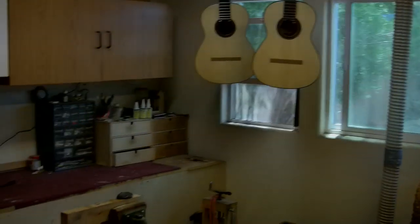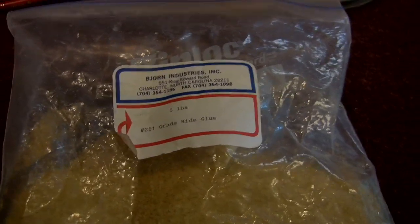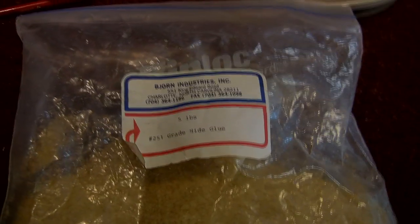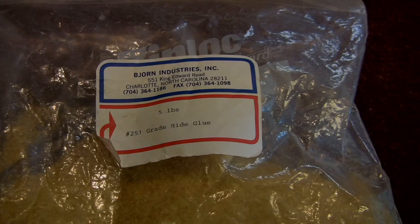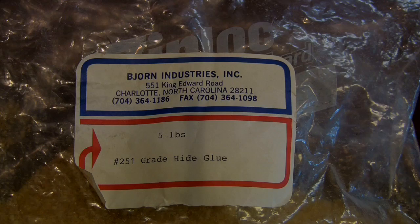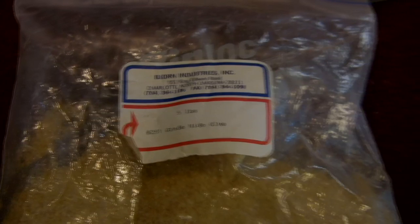Okay, while the plastic is cooling off, I'll take this opportunity to talk about something I think is really, really important. And, you know, not a lot of people understand just how important it is. I'm referring to hide glue, because I'll be gluing the bridge on with hide glue. This particular hide glue I get from Bajorn Industries. I think you can see the address there in the picture, and it is grade 251 high glue. This is what I like to use for instruments.